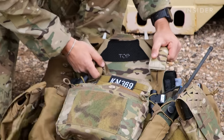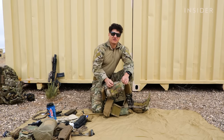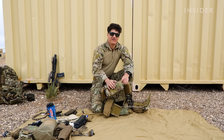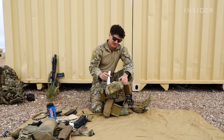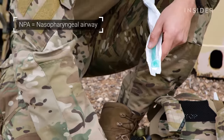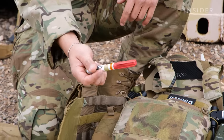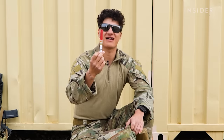If we keep going down, this down here is our blowout kit. So each person is supposed to run an IFAK — an individual first aid kit. They're supposed to have certain amount of things within the IFAK. If they don't, this is something we could work out of. So if they have any missing items — for example, an MPA. This would be usable when a patient's not breathing properly through their mouth; you put this through their nose and it allows air to flow into their lungs. This would be a decompression needle. So if there's an unequal rise and fall of the chest, it's something you could use to fix that.